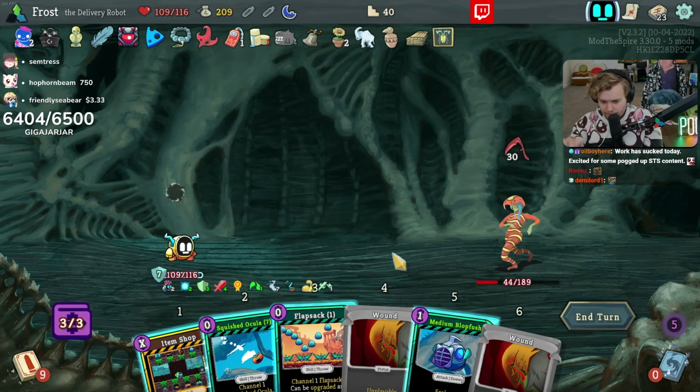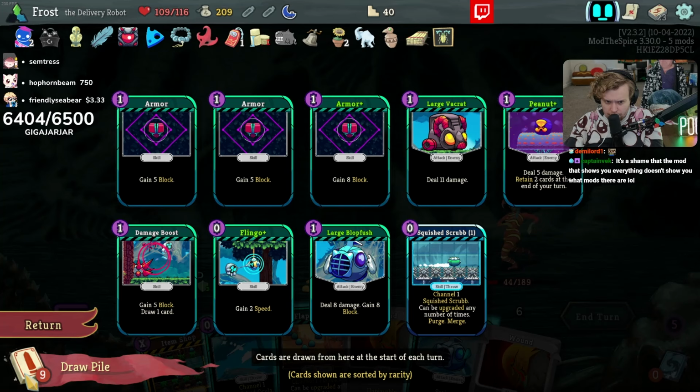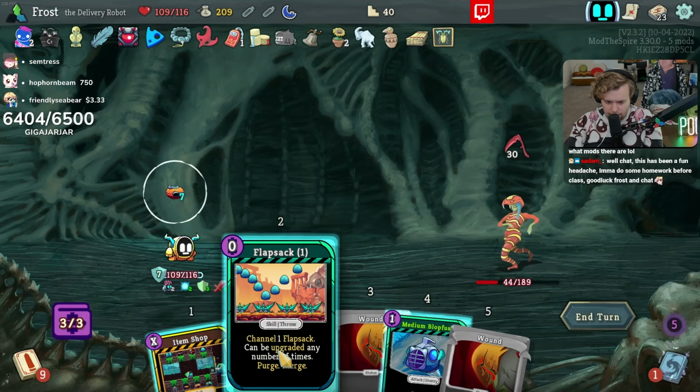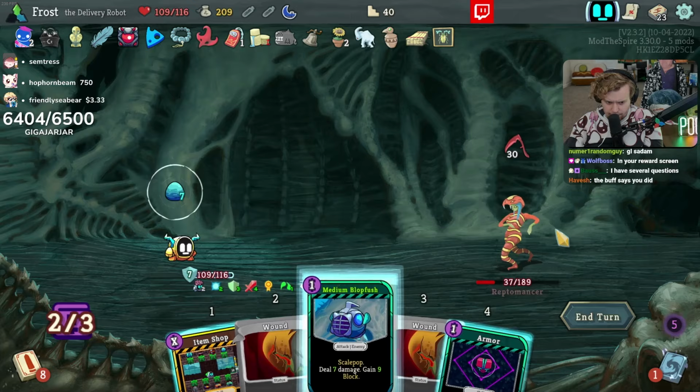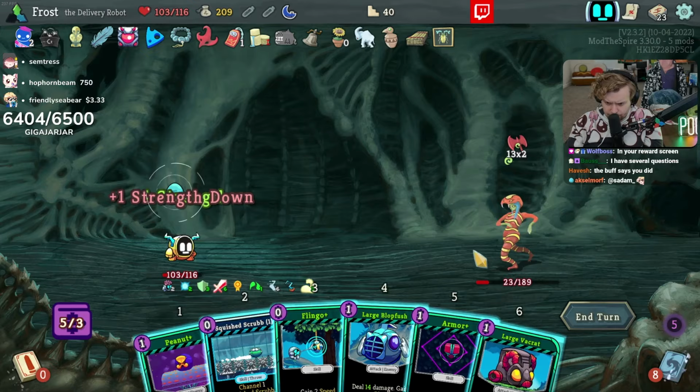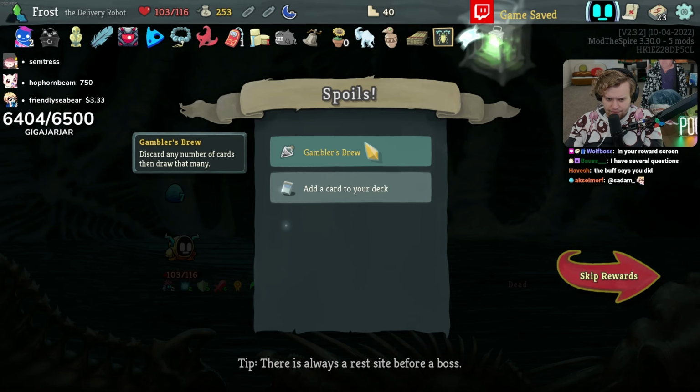Wait. Was I not supposed to gain a random common relic? Did I do something wrong? At the end of combat. It might be an end of combat one. Some of them are end of combat, some of them aren't. Okay. It was end of combat. All right, we got a meal ticket from that.